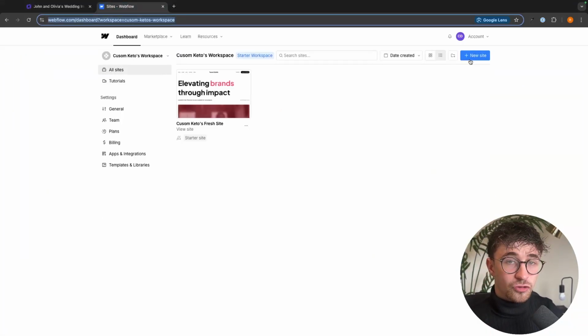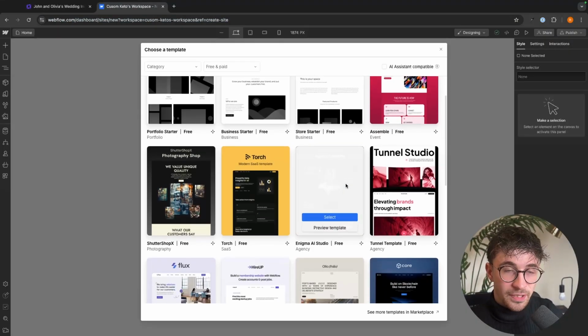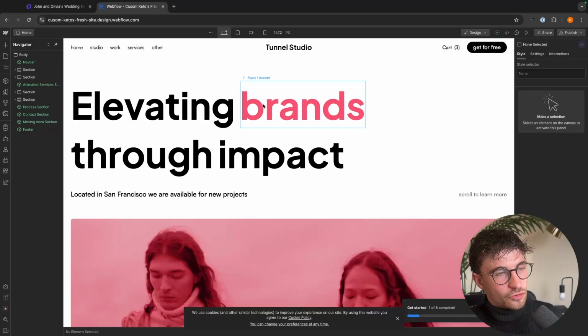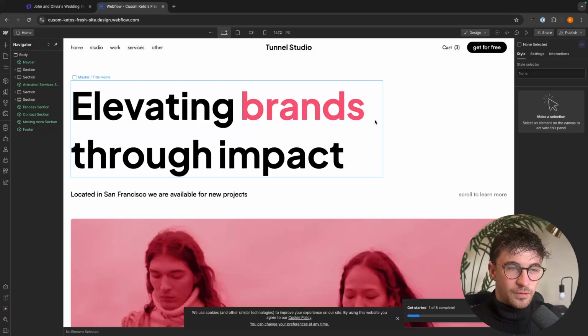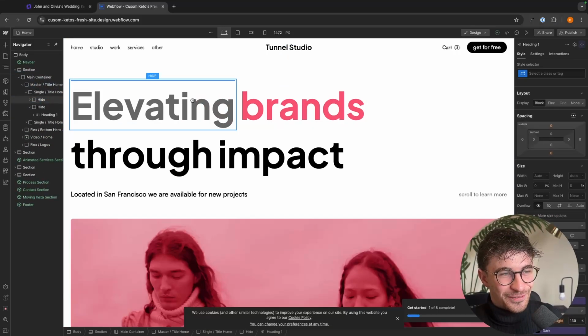Now, I'm going to create a new website here on Webflow, and look how much different this is. Once again, we can choose from a template. This doesn't have an AI website builder, but let's select this template as an example, and we can go in and edit this. When this opens up, the entire editor is completely different, right?